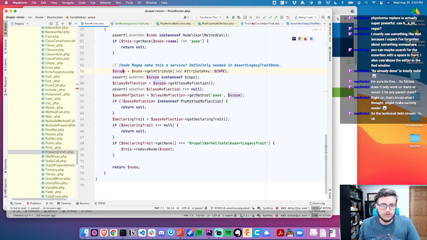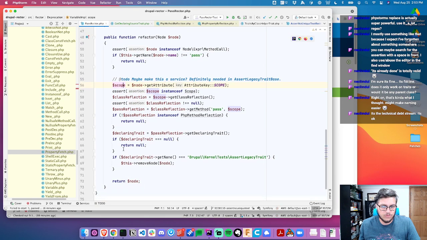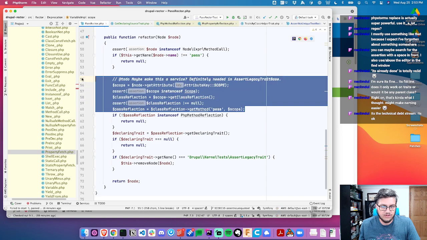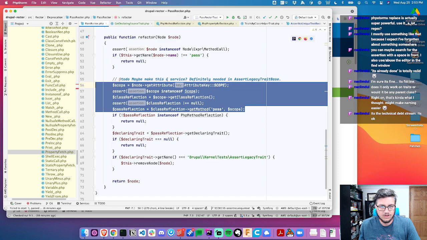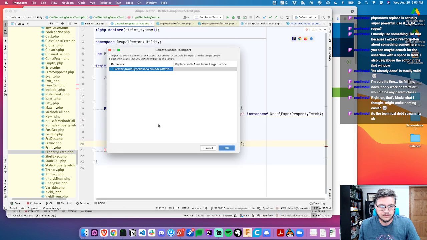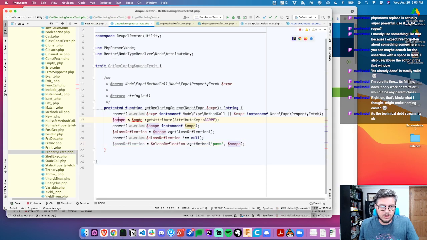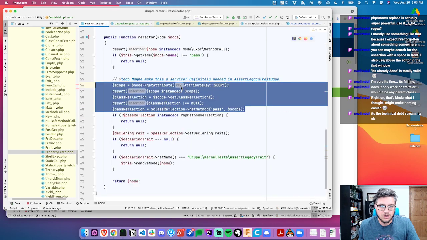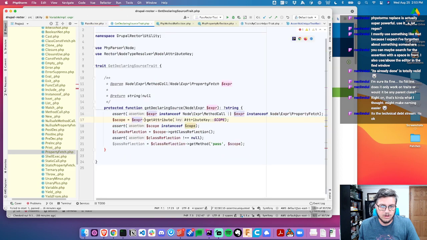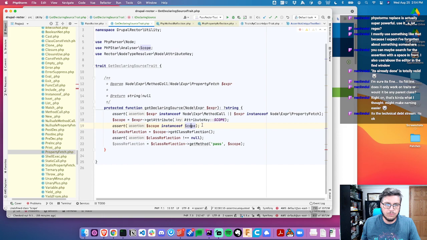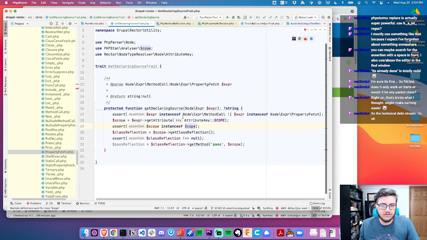So we had the scope. So let's copy this. So we're gonna get the scope from the expression. Right, so we're saying it's gonna be there. So scope is instance of scope. Let's import that class. So from the scope, we're going to get the class reflection.